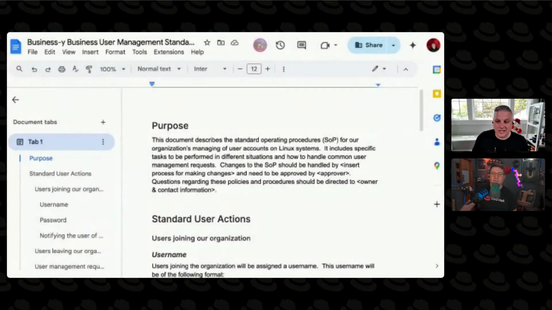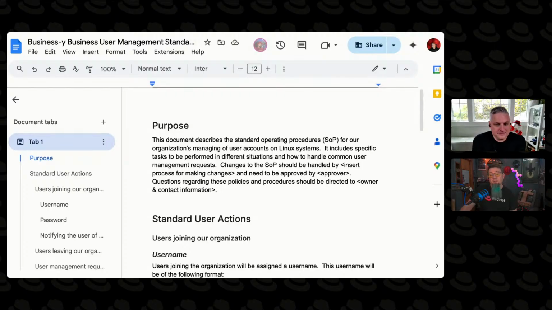And so before the show, I started to make some documentation, which is, I know every system administrator, every technology professional loves making documentation. We talked about this before the show, Scott. Systems administration is sometimes boring, and you could argue that if you're doing it right, it's almost always boring. So when you're choosing these things, writing it down is important, right? And so you can see I started to put together my standard operating procedures for user management for businessy business. And so I start off with a purpose.